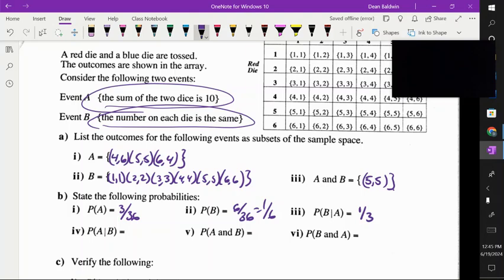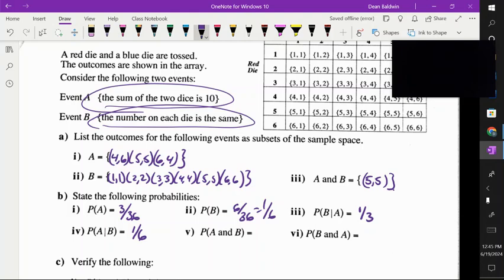What's the probability of A happening given that B happened? So we rolled doubles. What's the probability that the two dice add to 10? 1 out of 6. Because we've narrowed the probability, we said this has already happened. The probability of it adding to 10, there's only one of them, 5.